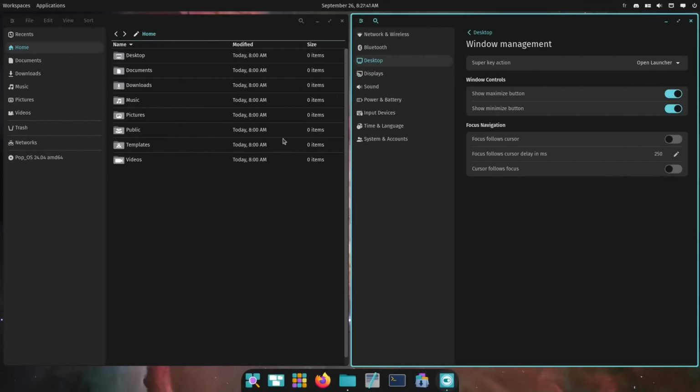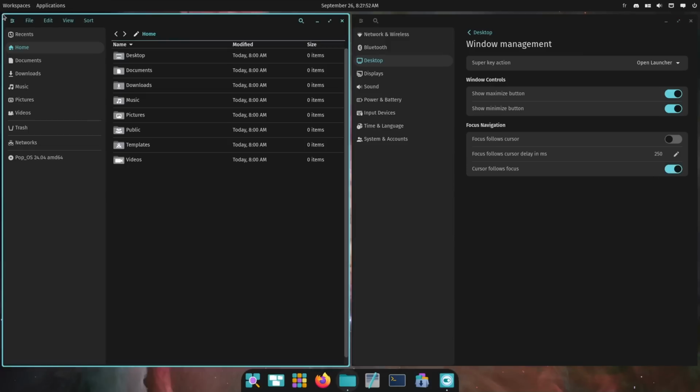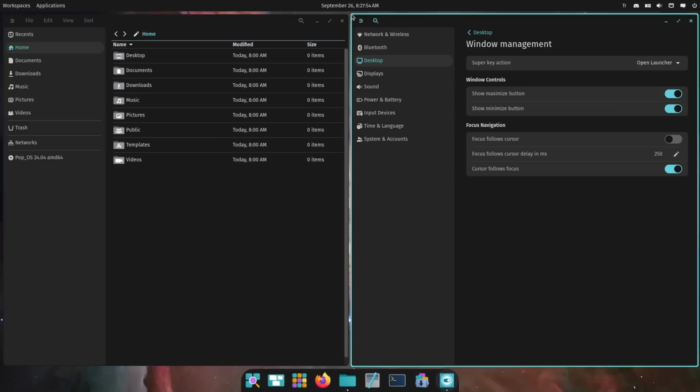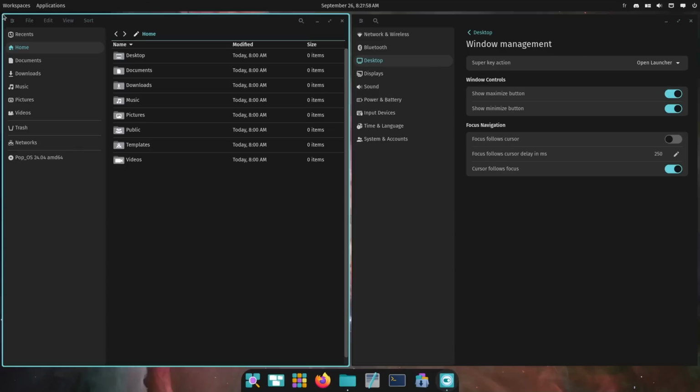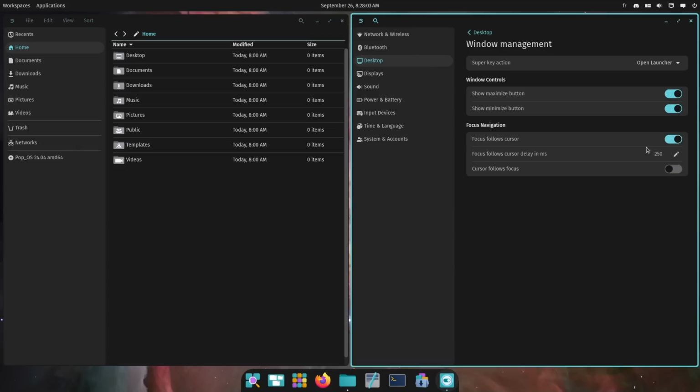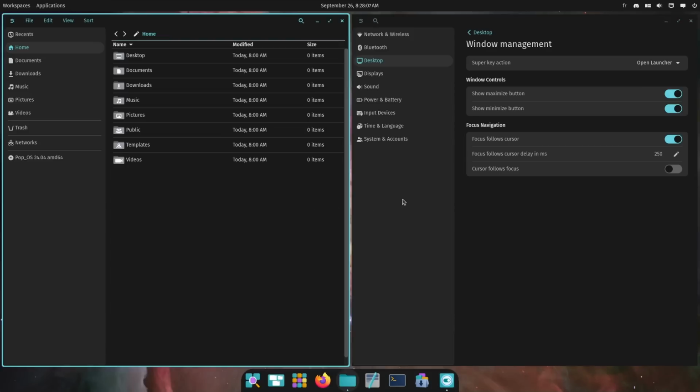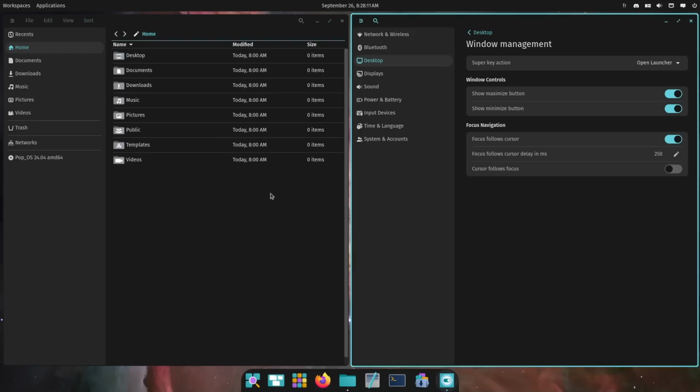Now, when using the auto tiling of PopOS, you now have two more options, which are focus follow cursor and cursor follow focus. So the latter one basically means that if I switch to another window, the mouse cursor will automatically snap to the top left corner, as you can see here, of the window I'm selecting. If I then go instead to the focus follow cursor, it means that the window will just automatically focus when I hover my cursor over the window itself, which means, well, I don't have to click, which is kind of nice.